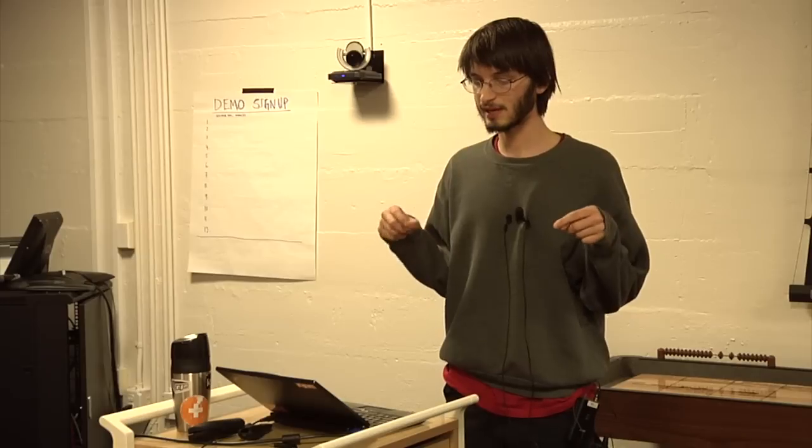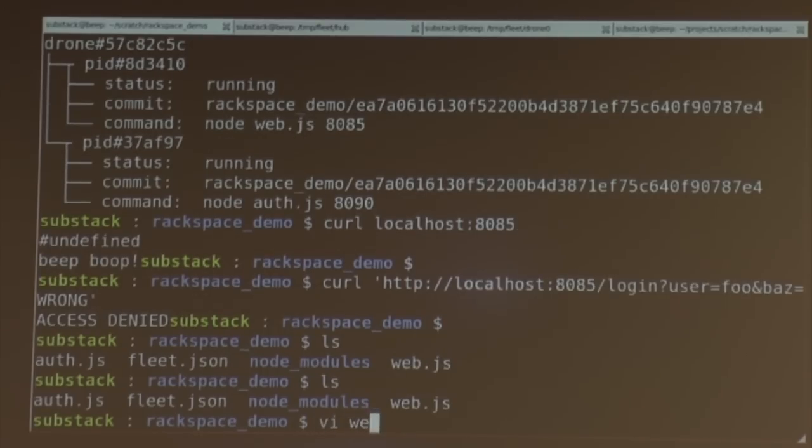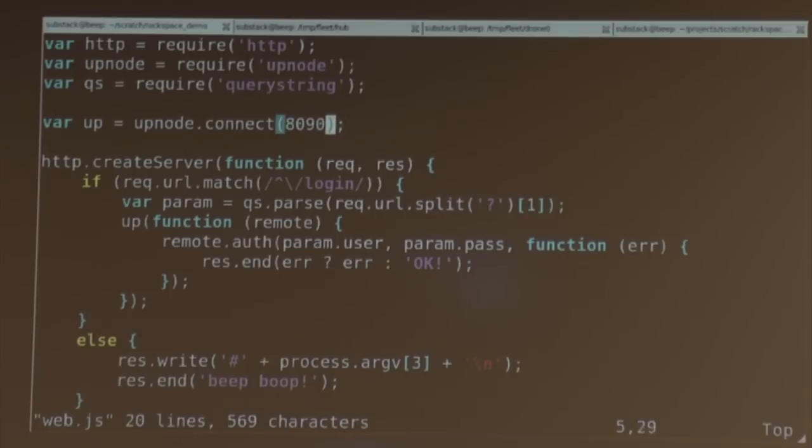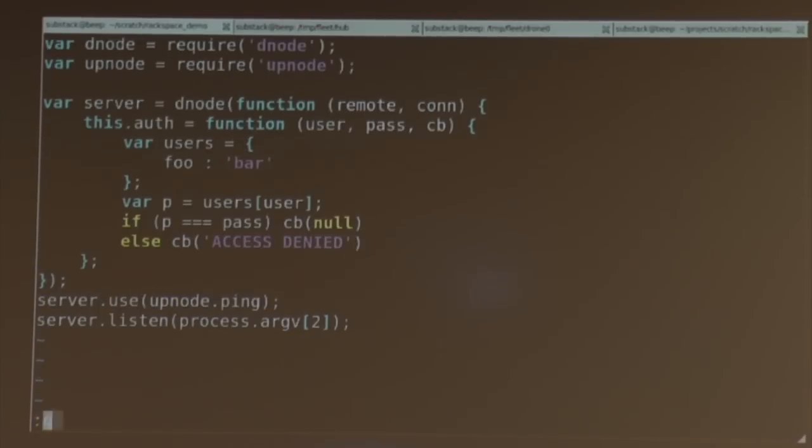But suppose we want to make some commits now. Maybe we don't like that that is hard-coded, because I don't really like that. So, process.argv[4]. And yeah, OK.